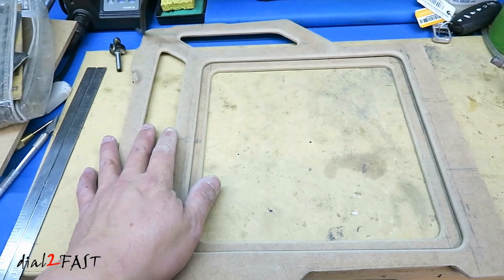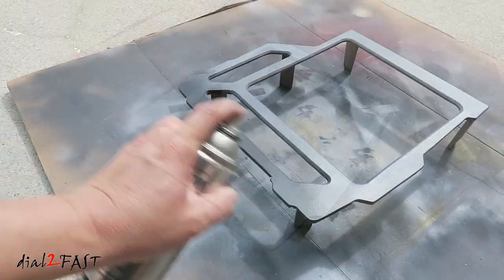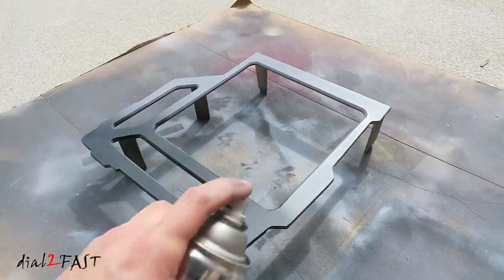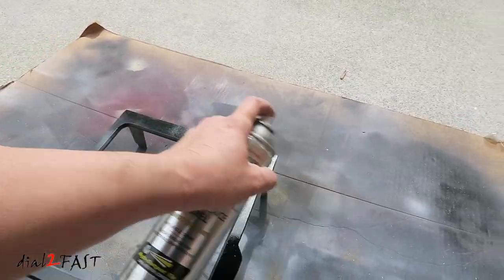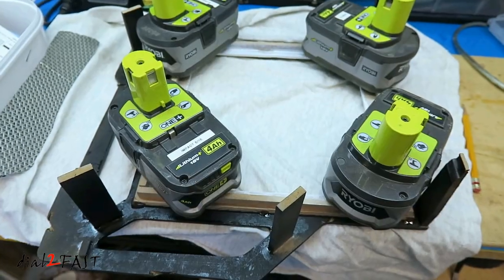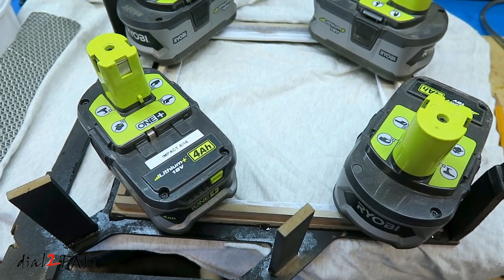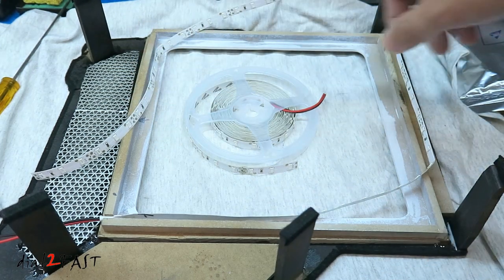I added these two cutouts, and I think you'll like the final look when everything's done. Here I'm painting this piece black. Here are the other trim pieces. I also have a grill that I painted silver. Here I'm assembling the trim pieces together using epoxy to glue the pieces in place. I'm installing an LED strip around the edge, and this will give the amplifier an accent lighting.